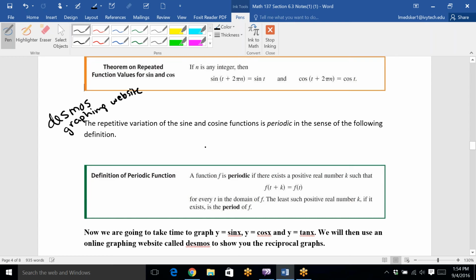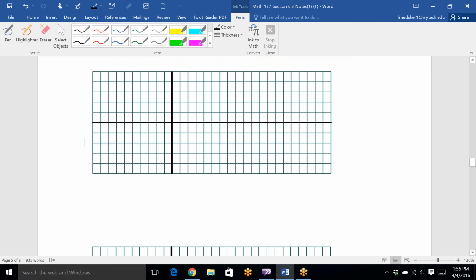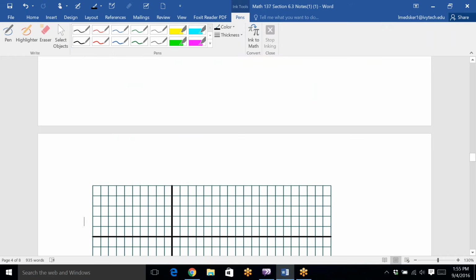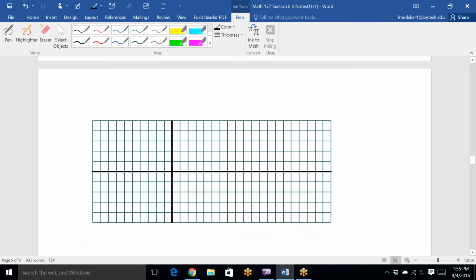So we learned that sine repeats its pattern on 2 pi, so that is its period. Cosine is also going to repeat on 2 pi, but we're going to learn that tangent is only going to repeat every pi, so 180 degrees instead of 360. Now we're going to make the graphs of each of these. I'm going to redo sine, like I said, because we were at the end of class. So I've got some graphs here. These should be on your notes if you printed them out. If not, you'll need to make your own.